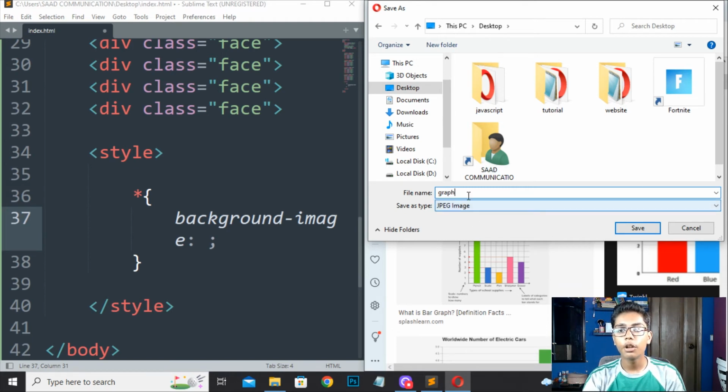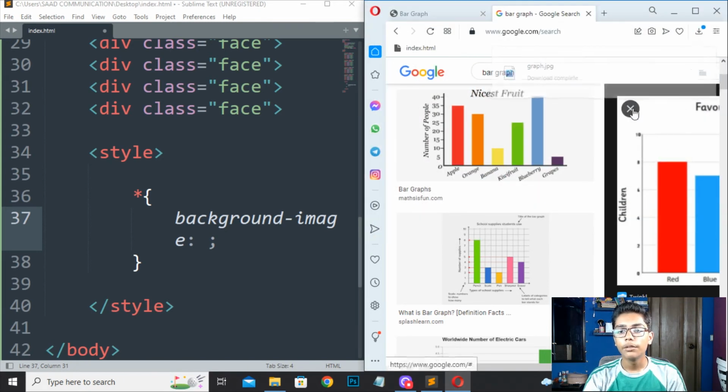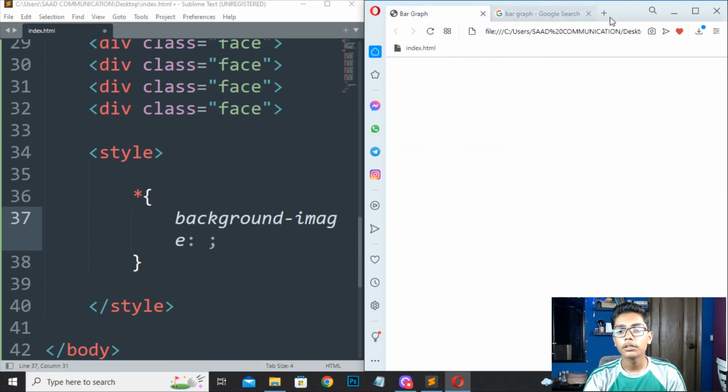Remember to see the format, so you have to define that in your CSS, and remember to save in the same location where you are saving your HTML file, so it will be really easy for you to define the location and path of your file. So now if you save in any other disk or anything, remember to define the path of your disk where you have saved, then you have to write the name of your file.